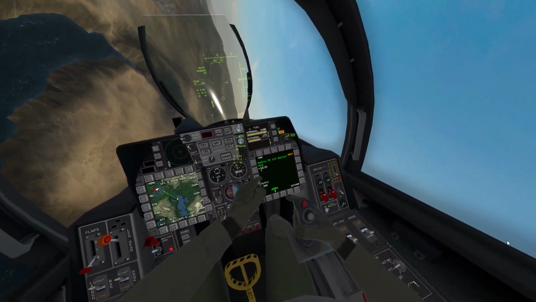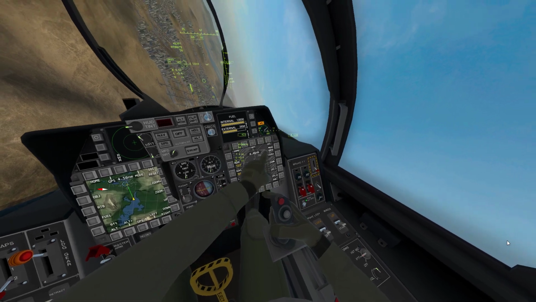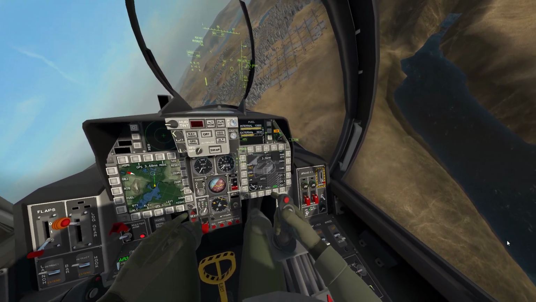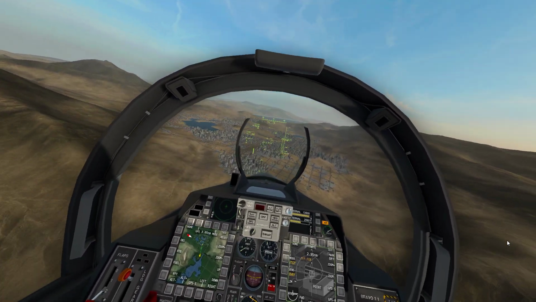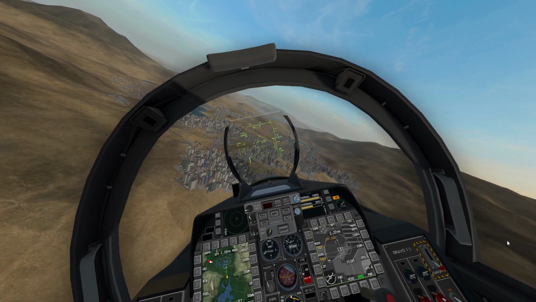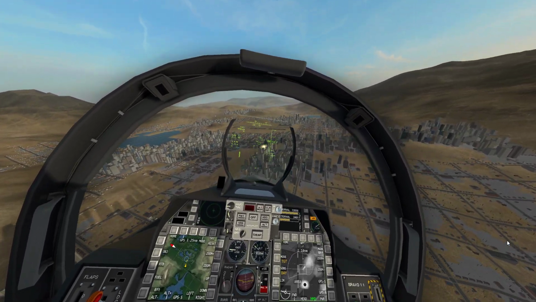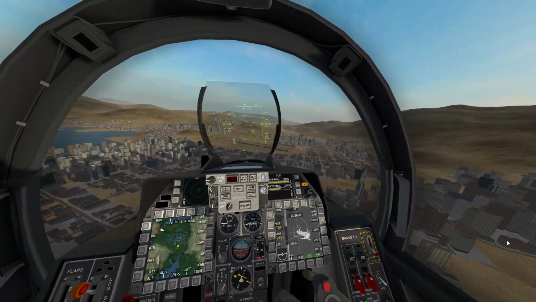We'll find out. Get the target computer up. Screen of interest. Where are my targets? There's your targets. So I've just gotta dive in there and take the top of that building out. Should be quite good. Shoot. Oh yeah. I think we hit him. Yes, we did.